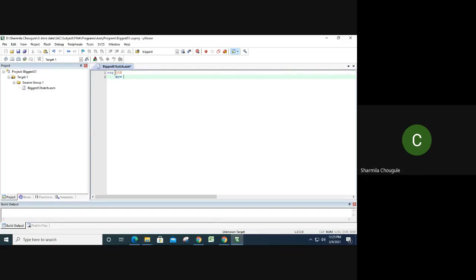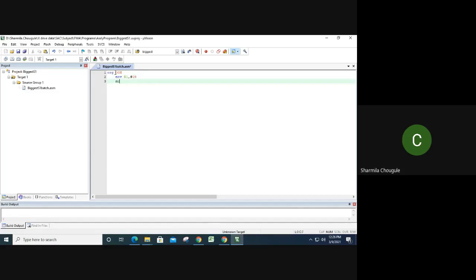I'll take the register as R1, and to this I'm going to give the value with immediate addressing. I'm going to give it as a counter. 10 values we are going to take, so I have assigned the counter with 9, since it is going to count from 0.